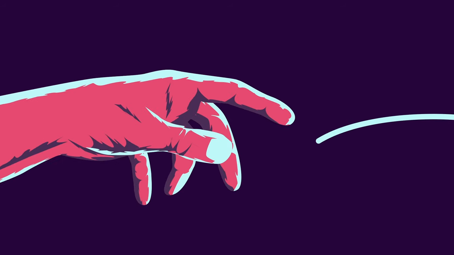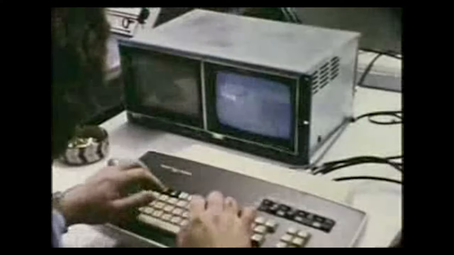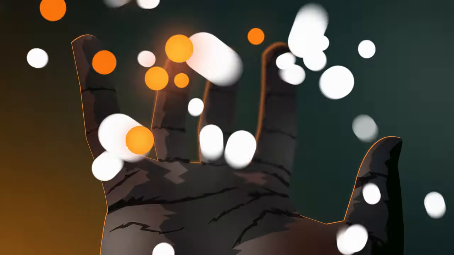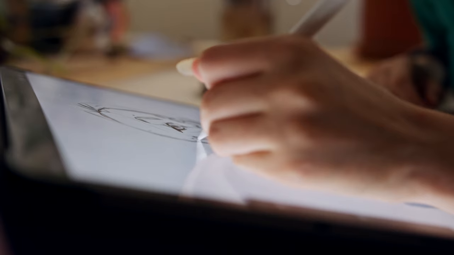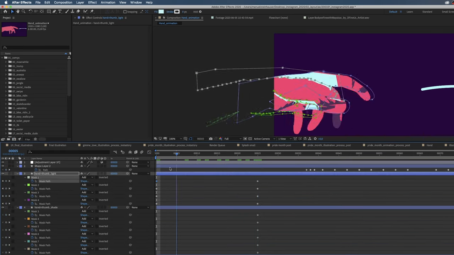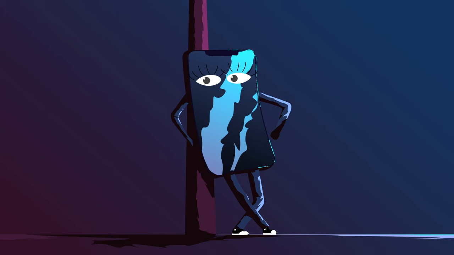Frame by frame animation used to be the only way to animate before computers and all the software existed. It is still used today to replicate the quality and the look of this traditional animation technique. Every frame is drawn individually, which takes a lot of time, patience, and experience. I've done all the stuff you just saw directly in After Effects, so there are ways to do frame-by-frame animation in After Effects. In this tutorial, I'll show you how.